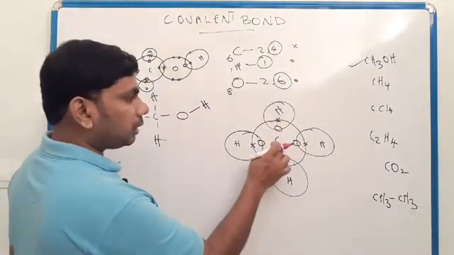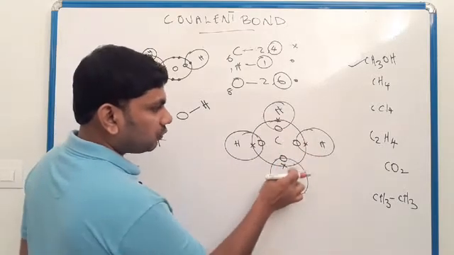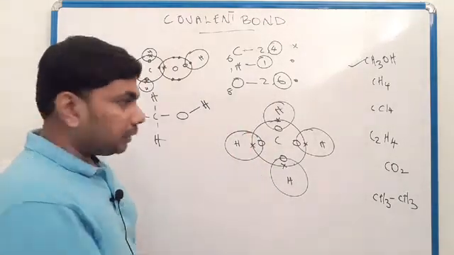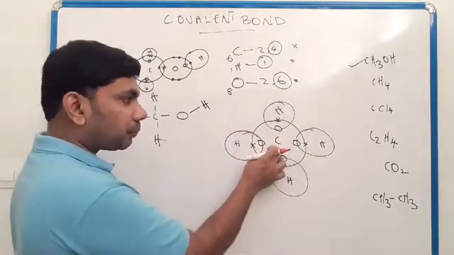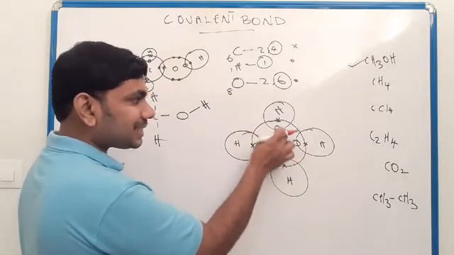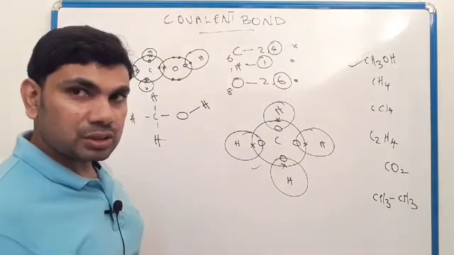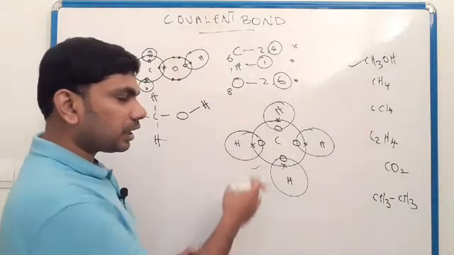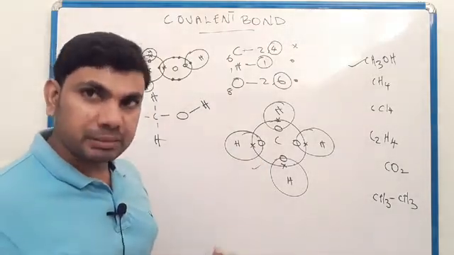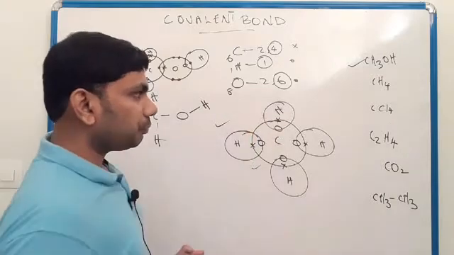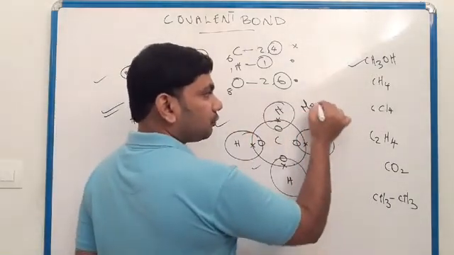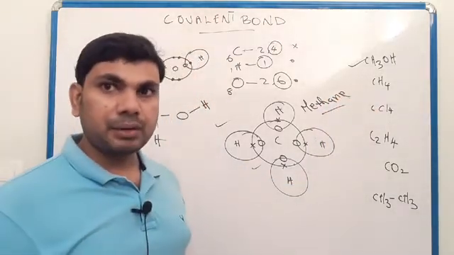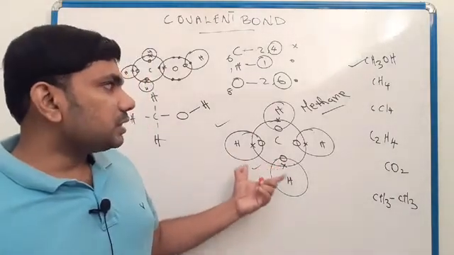Clear? Now what about carbon? Carbon has 1, 2, 3, 4 electrons in its valence shell. We did all 4. Now total electrons for carbon 2, 4, 6, 8. Carbon gets 8 electrons in its valence shell and became stable. Hydrogen gets 2 electrons in its first shell, and hydrogen also became stable. Now this is CH4. CH4 means methane, which is a gas. So this is CH4.